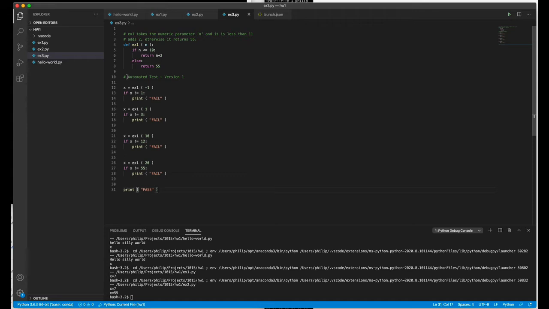And you'll notice that I've added that this is the automated test version 1. We've got an automated test. And there are some problems with this automated test, but we'll get to those. Let's take a look at what it does first. Okay. I've put in some values, -1, 1, 10, and 20, that I'm pretty certain cover the range of possibilities of input for this function. And I've figured those out by hand. Like, okay, for this function, if I test these values, I should have covered what this function does. So I've already done some analysis to say this set of tests will verify every feature of this function.